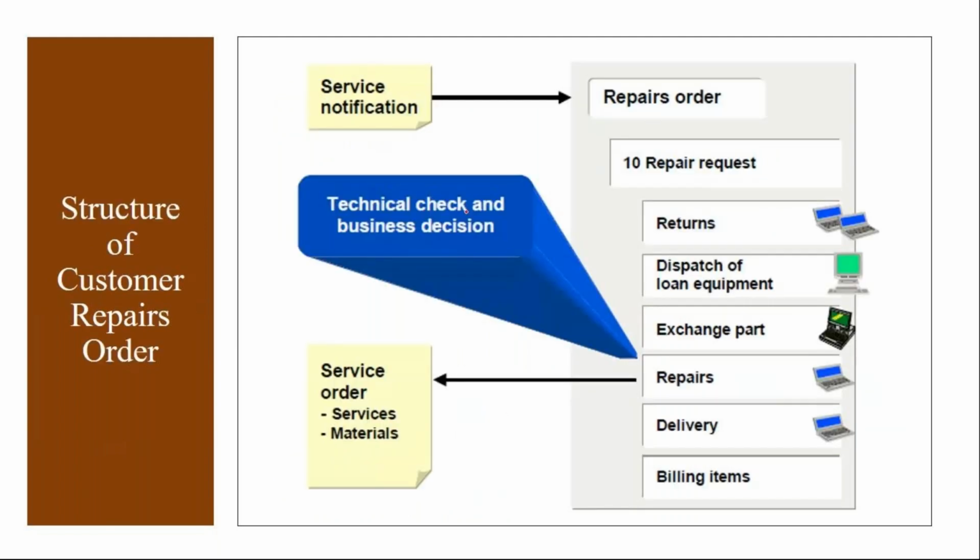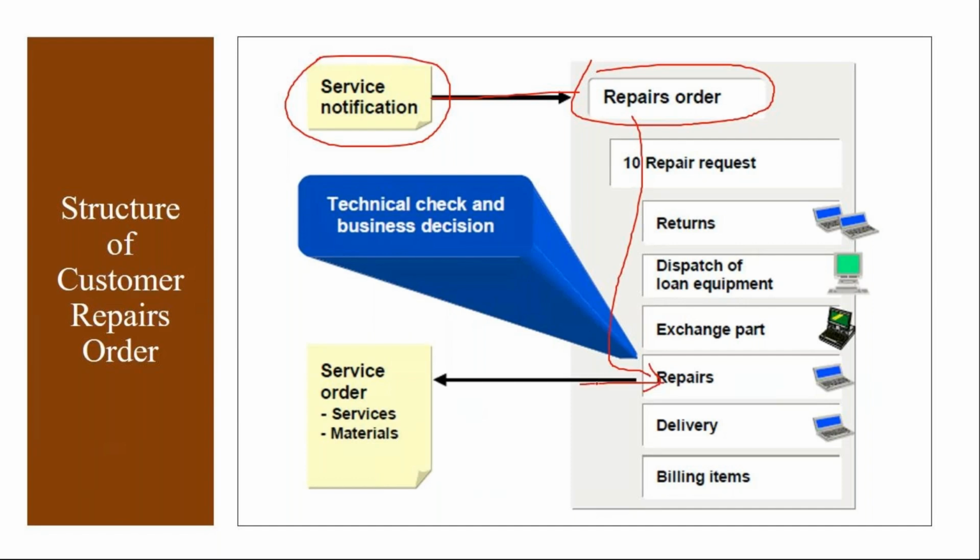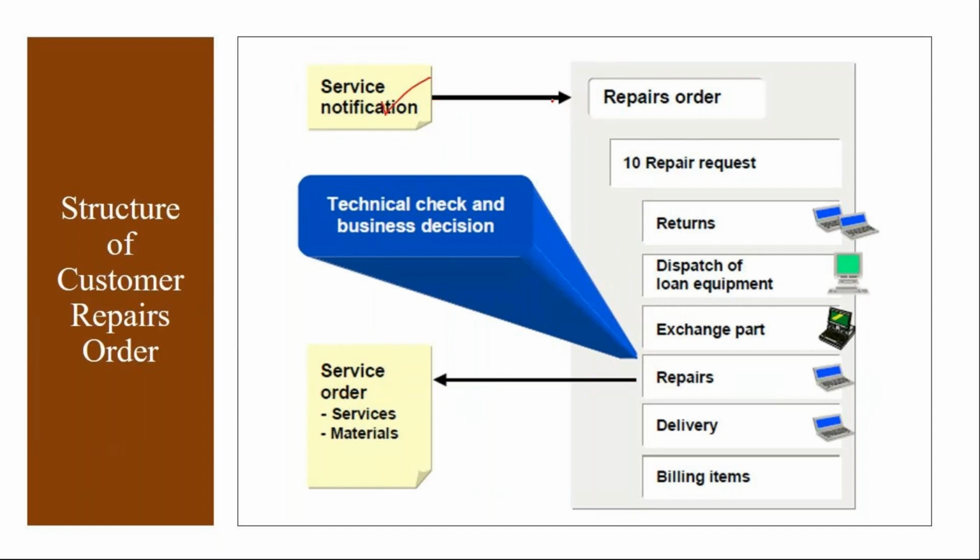So basically, the process we covered is we'll create a service notification. From the service notification, we create the repair order. Using the repair order, if we are proceeding with the repair activity, we will be creating a service order. Once the service order activity, the repair activity, is completed, again against this repair order, we will be doing the outbound delivery. We'll be delivering the product back to the customer. Okay. So these are the documents we are going to create in the in-house repair process.